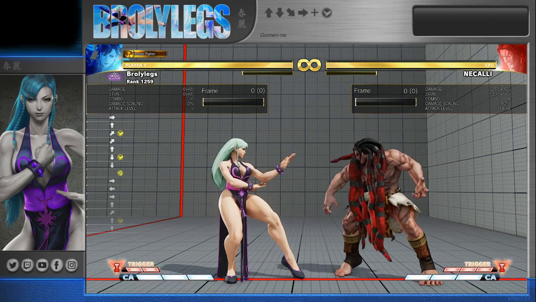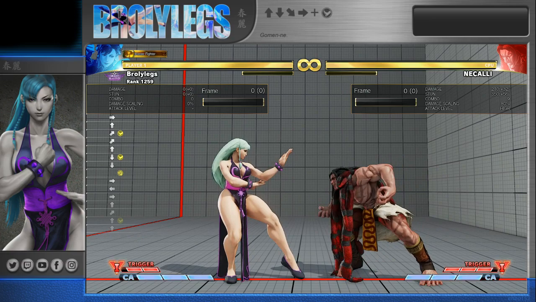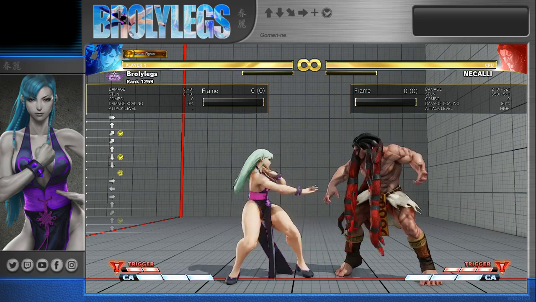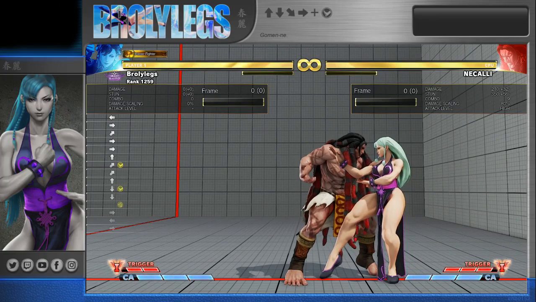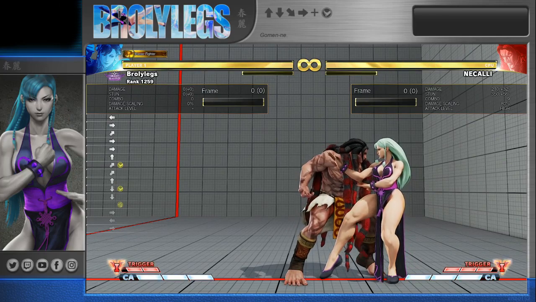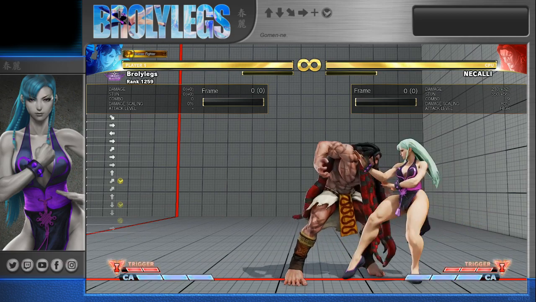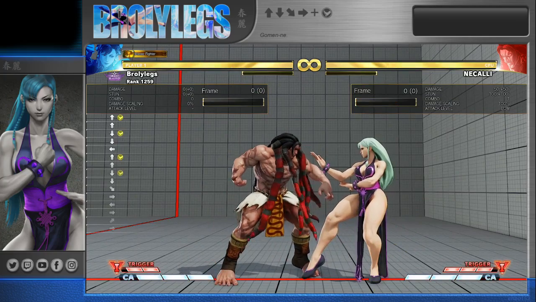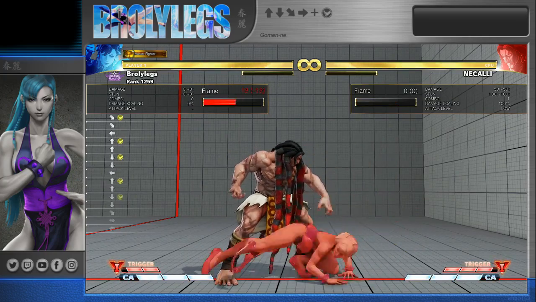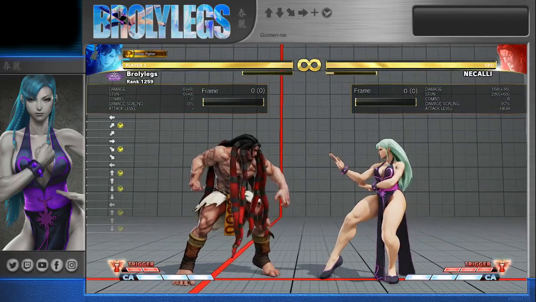Okay. So let's talk a little bit about cancels because we didn't talk about that much with Ryu, but it works very well when we're talking about Chun-Li and charge characters, things like that. So the first thing that you want to remember is when you're doing charge, you need the charge time, right? I can't just do spinning bird kick from standing position. I need the charge, right? Whenever I'm doing a charge move, I need the charge to do it.